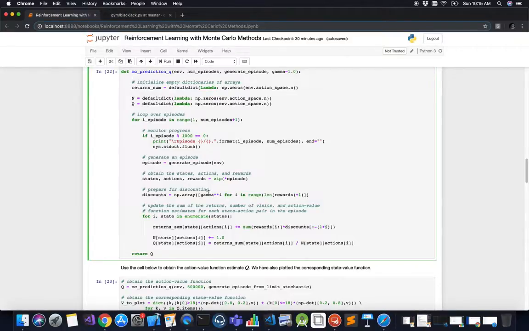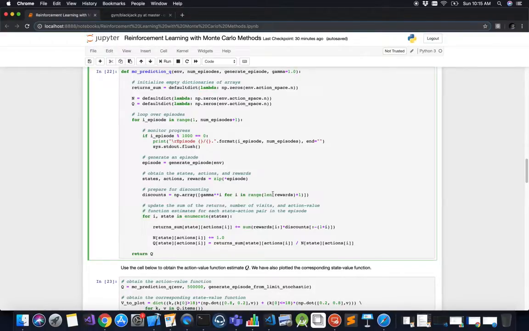If gamma is anything between 0 and 1, then because you're raising it to the power of i, with i going from 0, 1, 2, 3, this number gets smaller and smaller. So the later rewards get less weight and less importance, basically decaying, and only the more immediate ones get the most value. If gamma is 0, then only the first one really matters.